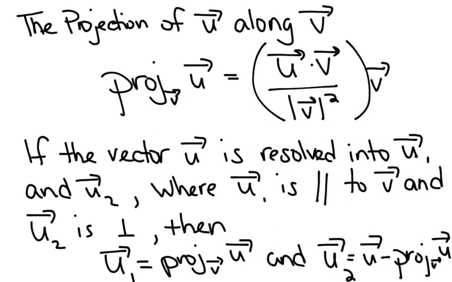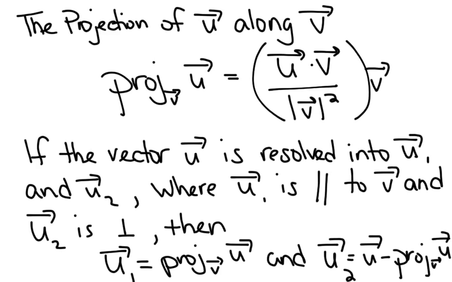Let's say instead of a scalar quantity, I wanted to know the vector of the component lying along v. This is instead called the projection of u along v. The component of u along v was a scalar quantity, so it was a numerical value. The projection of u along v is going to be a vector. It's found by taking the dot product of u and v, dividing it by the square of the magnitude, and then multiplying it by vector v, in which case the final answer will be a vector. The way we write this is projection sub vector v, then the big vector u.